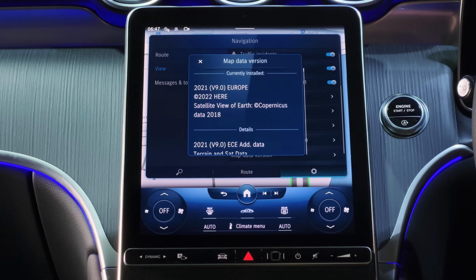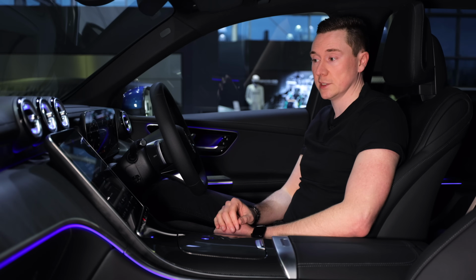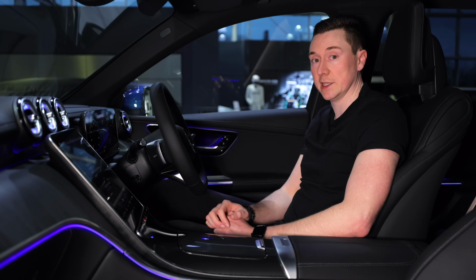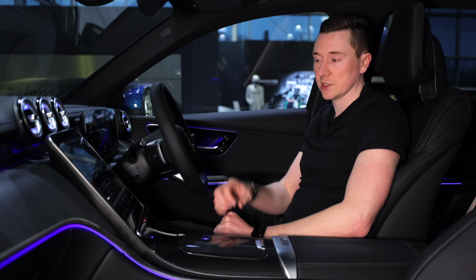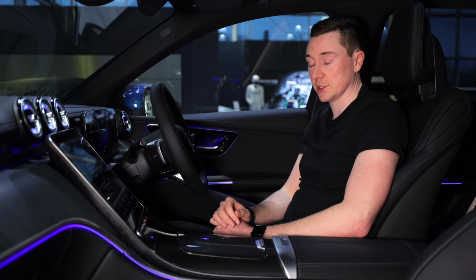This will vary depending on the model, so I have got a separate video on how to install the maps, but they will automatically update for your home region, which for the UK will be, I think, UK and Ireland. But if you do travel abroad to other countries, then you might want to update those maps manually via a memory stick or something. So there's a link down below in case you want to check that one out.